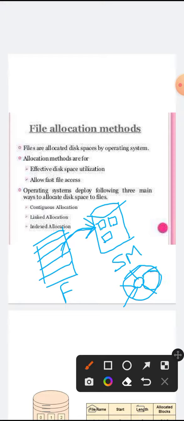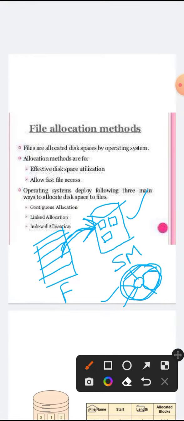In these sectors the actual data will reside. Then this representation we are giving like this. The logical unit is converted into a physical unit. Then these files are allocated some disk spaces.